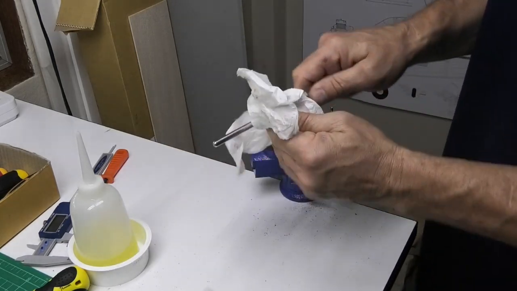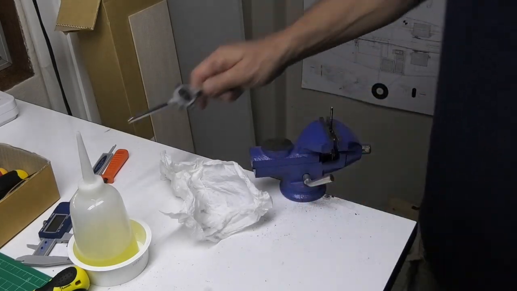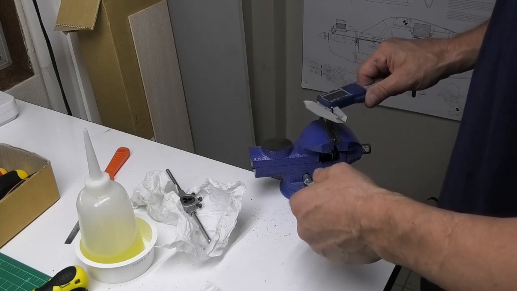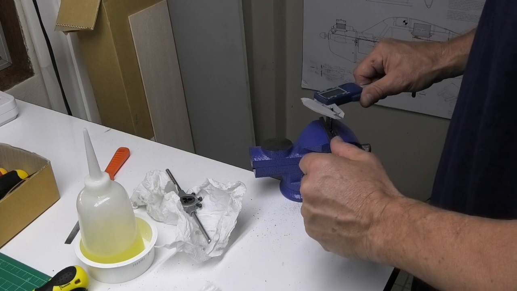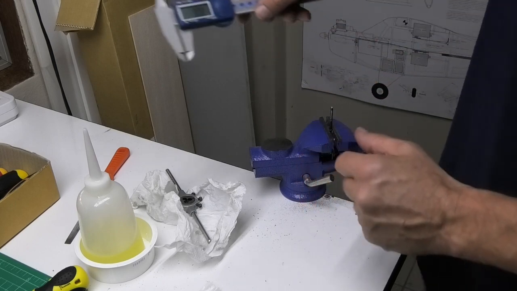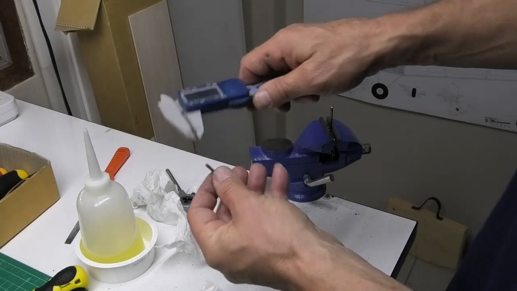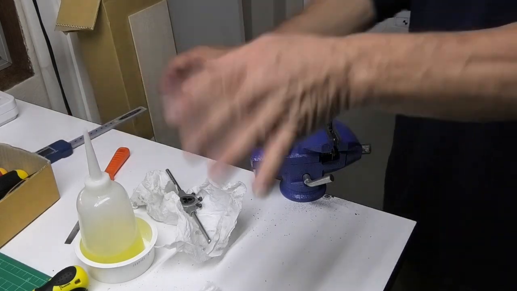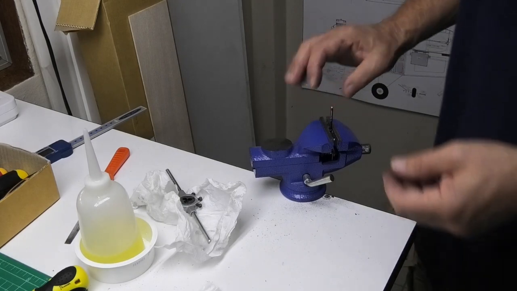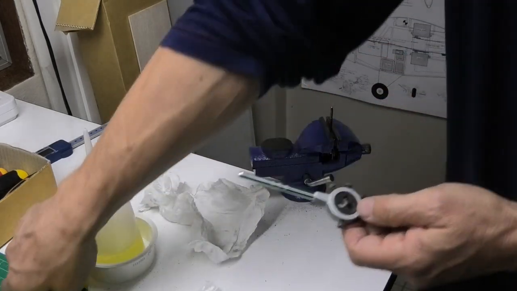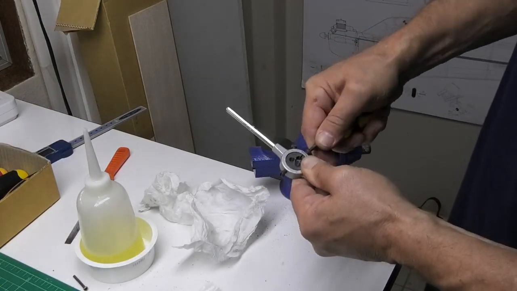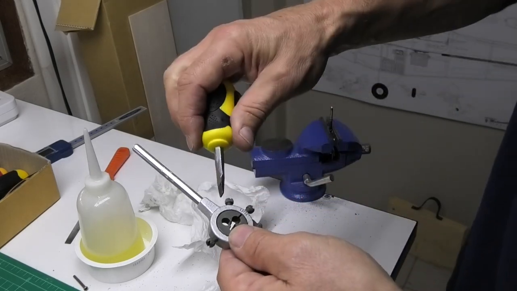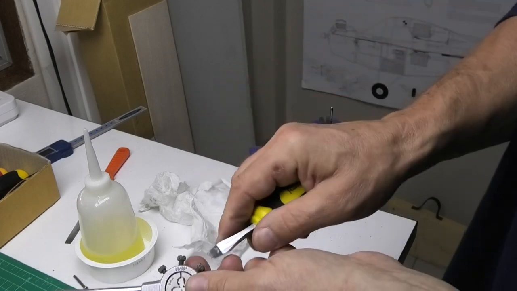Okay, now, as I said, I had that, the die expanded as much as possible to give me the biggest cut that I could. If we measure the diameter of that. Right, that's coming in at 3.08. So that's coming in at about 3.08, 3.1. And these are 2.9. So this won't fit into the silencer, the muffler at the moment. I need to take that down just a little bit more like I did with the previous one. So I'll loosen off this screw which is expanding the die. And I will tighten up these two side screws and that will pinch it closed. And will give me a tighter cut.